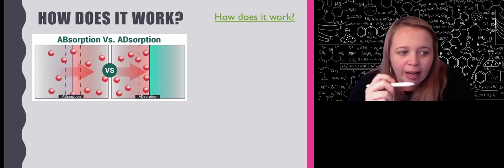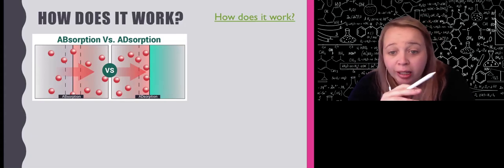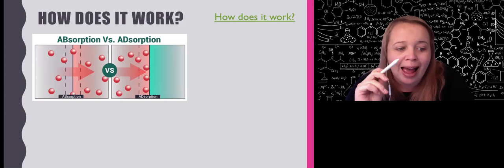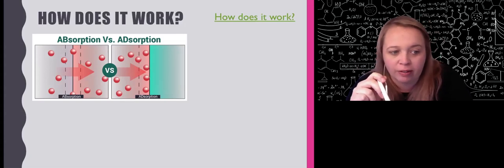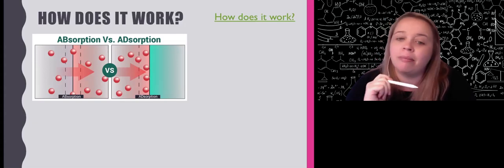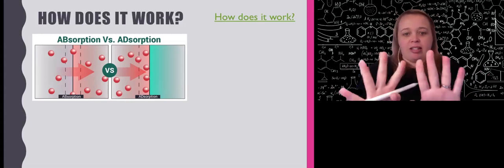All right, so absorption, you can see here, has got to do with a substance fully absorbing or going into the stationary phase. Adsorption is where it is just attracted to the surface of the stationary phase, and that might slow it down. So by stationary phase, I mean something that doesn't move. I don't mean stationery as in pens and pencils. I mean stationary as in stop.